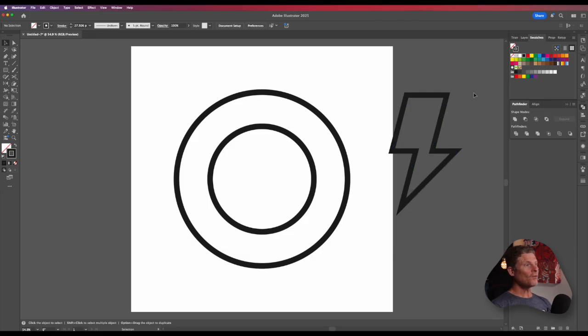So when I've got that, now I've got one object that's basically shaped like a lightning bolt, and it hasn't got that little middle section in there because we've united those things together and we've expanded it. It works.